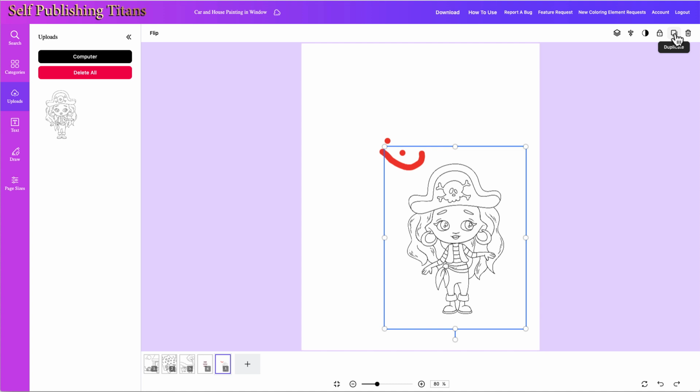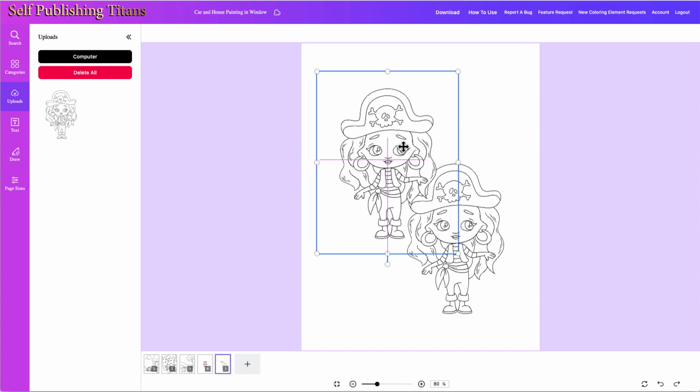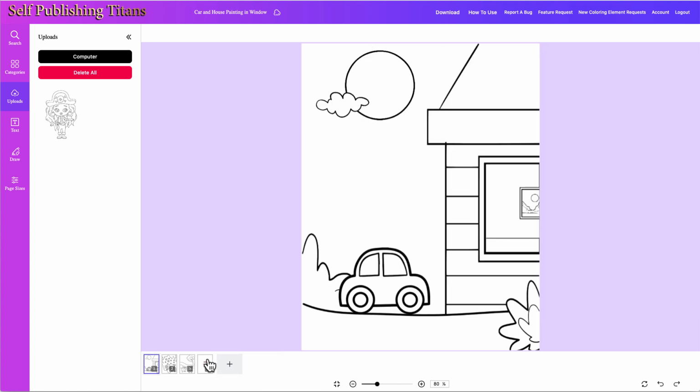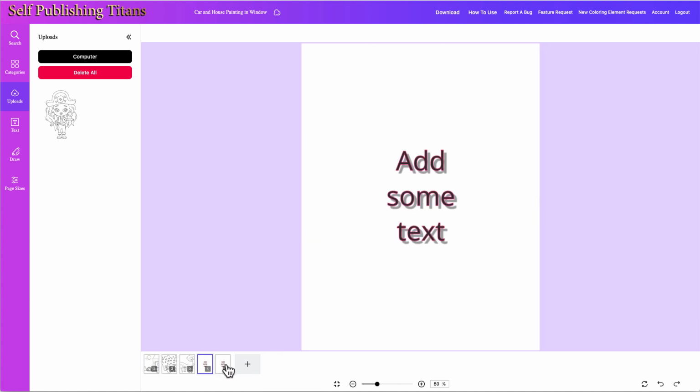There's also a duplicate, so if you want to duplicate that, that is like the copy and paste. You can also come down here and delete the scene. You can click here, and you can also duplicate the scene, which will duplicate the page that you can see right there. So again, drag and drop.